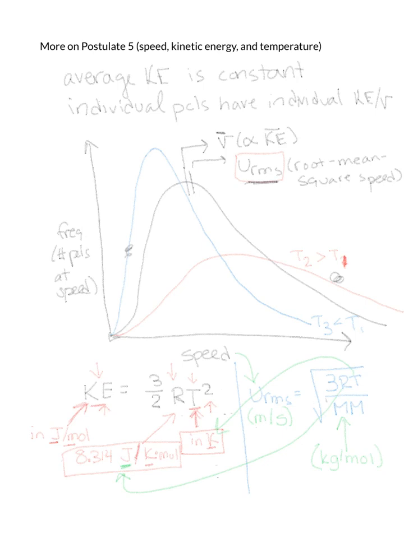But what do we notice? I mean, the most important things to see are that if I look at the root mean square speed, if I want to turn it up, looking at the proportionality, I could heat up my sample, right? Heating it up makes the speeds go faster. But the other thing that I could do is use a sample with a lighter molar mass, because the U RMS, the root mean square speed, is on the numerator and molar mass is on the denominator. So those two things are inversely proportional. So light things move faster. And that fits with some things that we already kind of know.